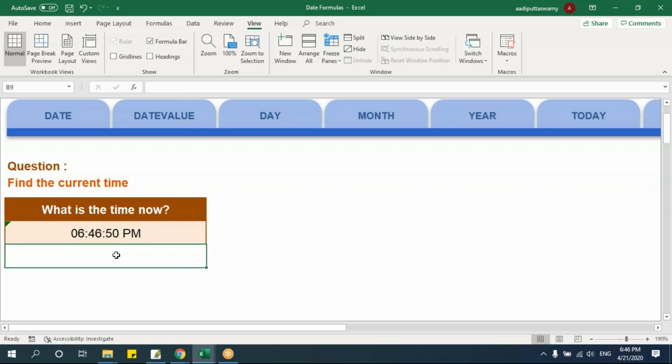Let's go here. Control Shift colon. Like what we had, this Control colon. Control Shift colon will give me the time. Control colon will give me date. Control Shift colon will give me the current time. Again, see here it says 6:47. After 1 minute, this will get changed to 6:48, but this will remain 6:46 only because I actually inserted this at 6:46. Now it remains same. Even after 6:48 or 6:49, this will remain 6:46 only because this is static value.